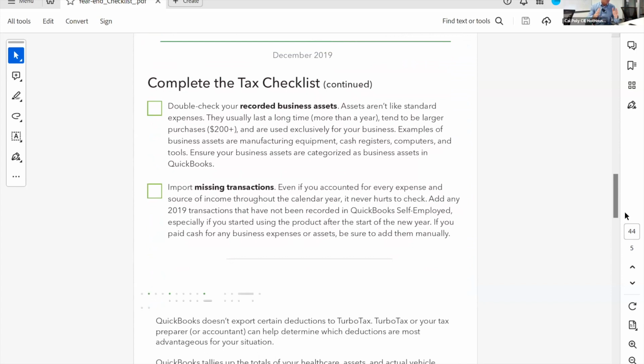So record your business assets. This tends to be a big one, okay? Now, why do we want to record and track our business assets? Well, over a period of time, we can amortize those assets out, right? And use them as an expense against the business. So depending on what material threshold you've established in your business, as an example, any asset that we buy here at the Hot House over $500, I list as an asset and I amortize it out and we depreciate over a period of time.